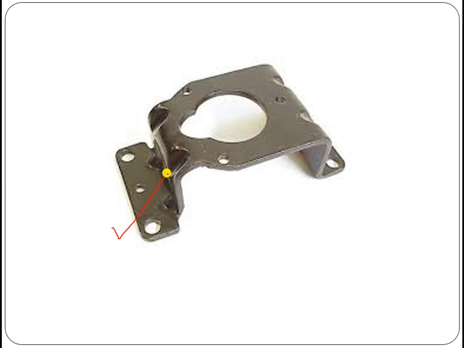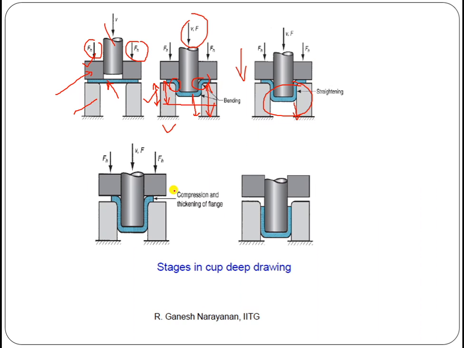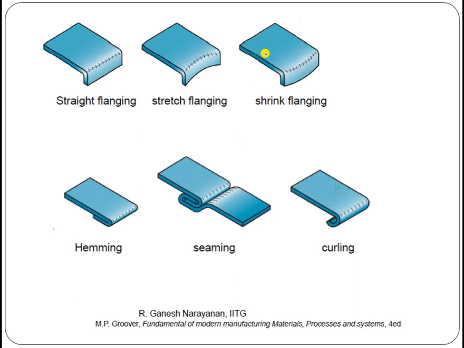This is the actual operation which is available over here. So this is the bending operation which you can observe here. Other operations are the blanking operation. Then the hemming operation is also there, like this. If you see, such structures are available. String flanging is also available, but they are not actually in this particular syllabus. So these are the operations which are nothing but sheet metal forming operations.